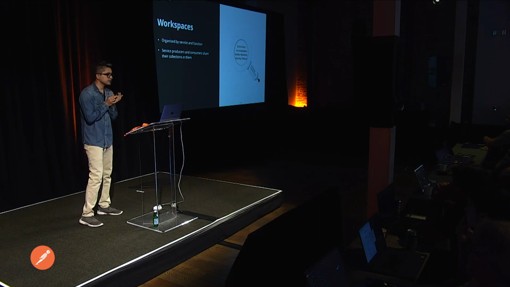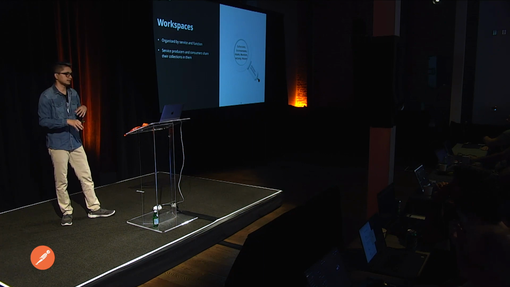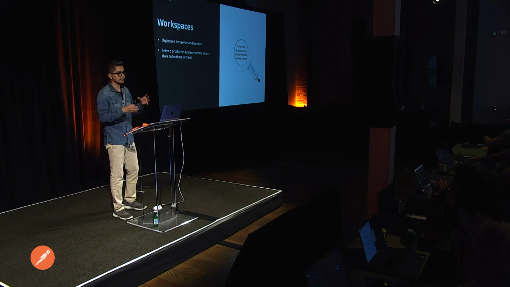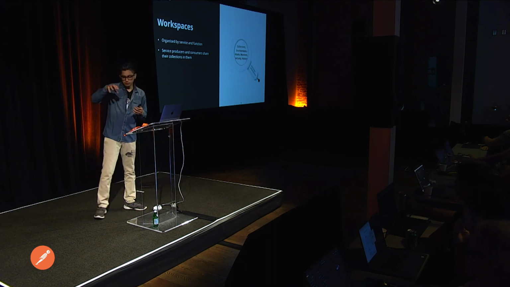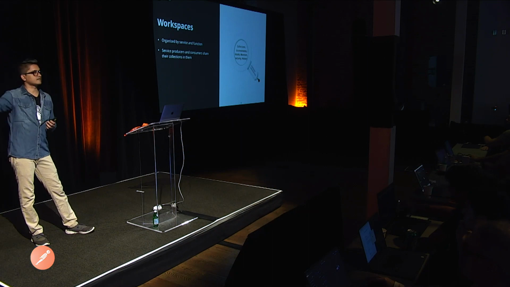So in a way, you can think of workspaces as the container units for all the collections and environments, mocks, monitors, everything in one go. And workspaces are part of teams. So you have one team in Postman which can have multiple workspaces. You can also have personal workspaces. And anything that you create in those workspaces gets shared with anyone who's part of that workspace if you're signed in. And Postman syncs the data so you don't have to bother about actually exporting a collection and sending it to them.